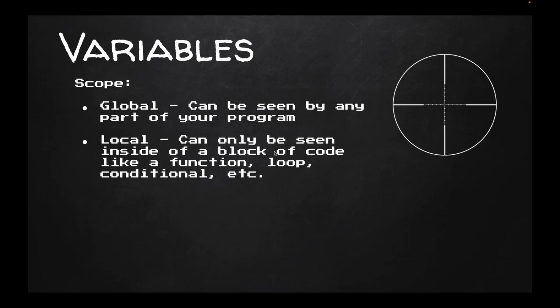If I'm trying to do some math, instead of me thinking of 1,000 different variables, I just want to use x value every time I have an equation that needs an x. And then I can put stuff in there. If I create it as a local variable, then it will only exist inside of that piece of code, which we will call a code block. So I'm going to show some examples in here to make it a little bit more clear. But local variables definitely have their place because we can create them so that they won't mess up any other code. They're only accessible right in that area.